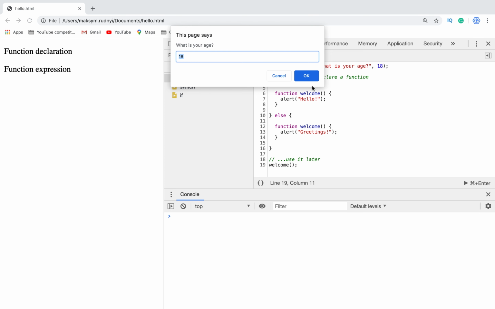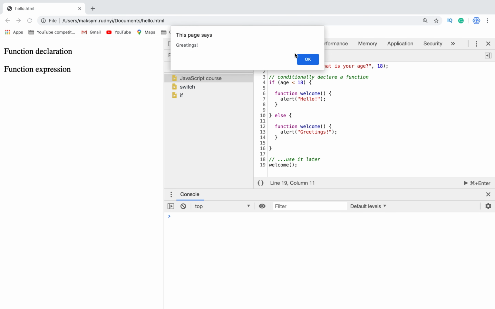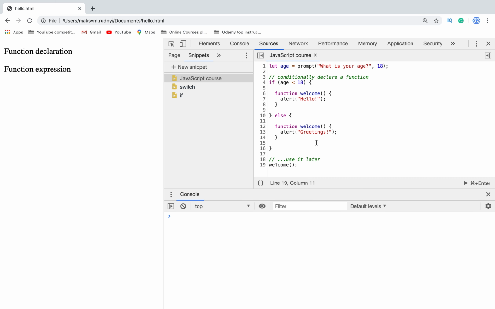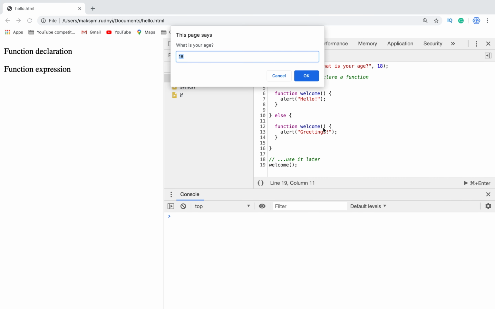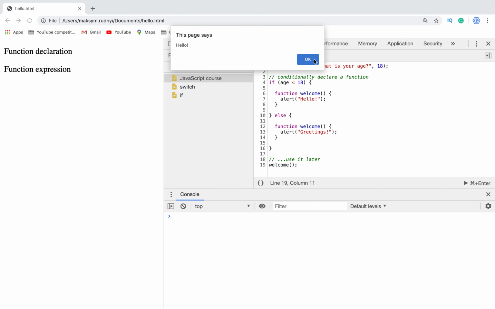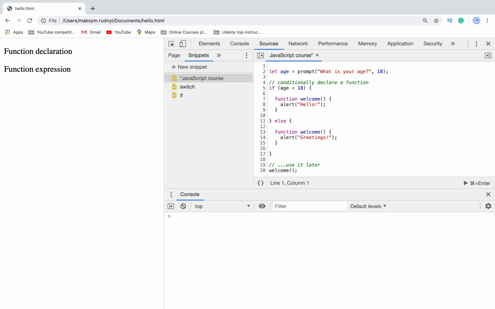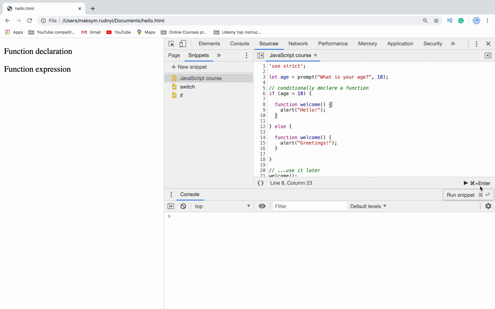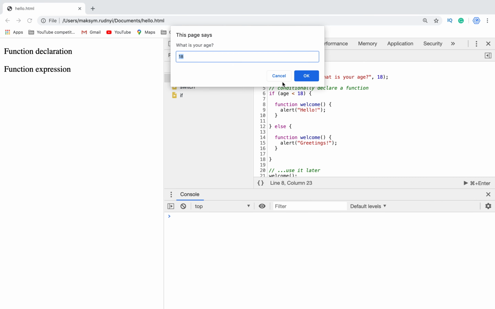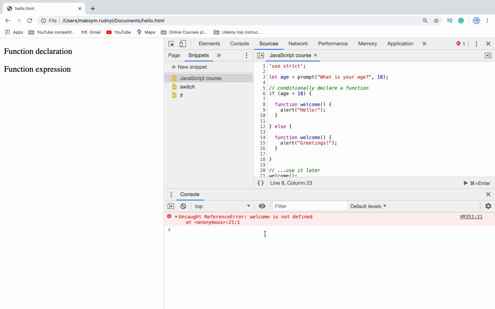For example, 18, let's click OK. Greetings. Right now it works, and even for this it will work, but it works just in old mode. In case we use strict mode, let's try again. 18, and we see an error.